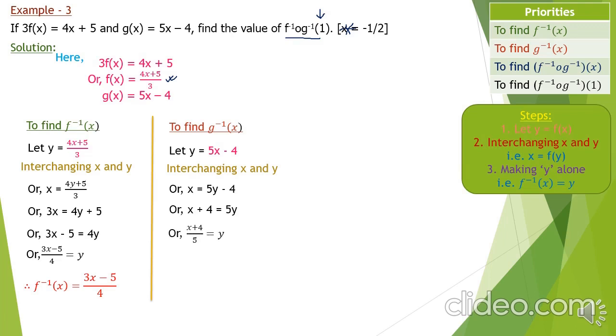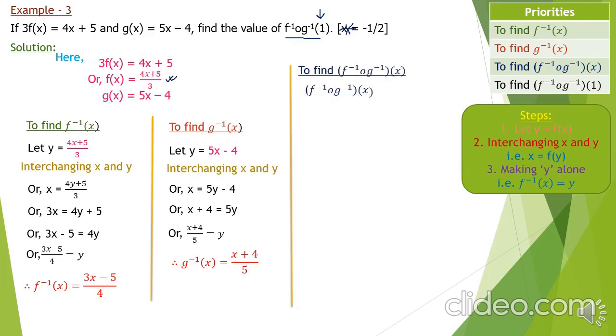We have to bring that 5 to the denominator of the left hand side, so it's alone. This alone part is the G inverse. Now we found F inverse, we found G inverse, and now we have to do the composition of F inverse and G inverse. If you haven't understood composition yet, you can understand right here.